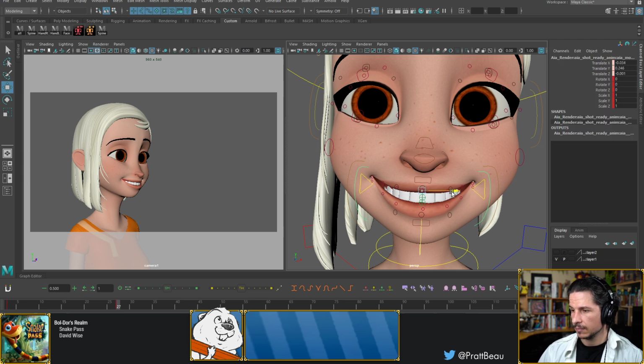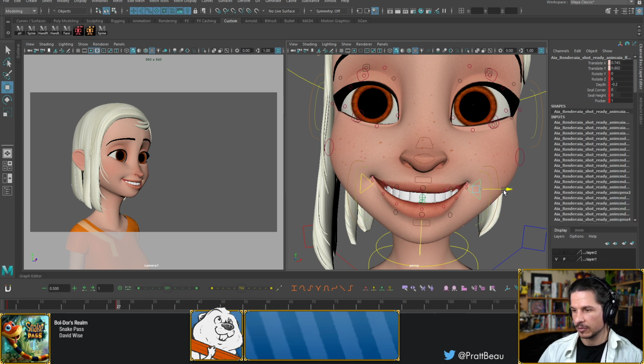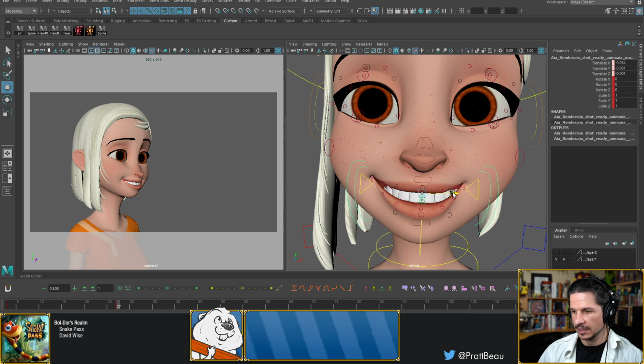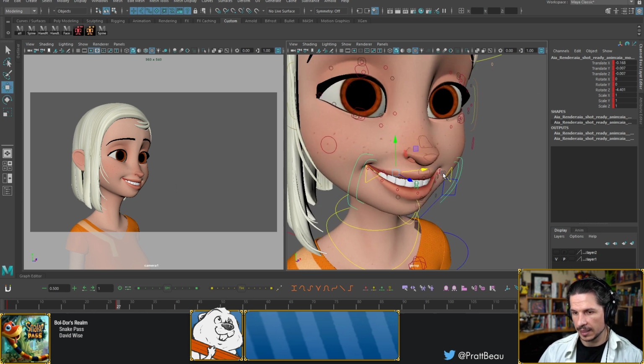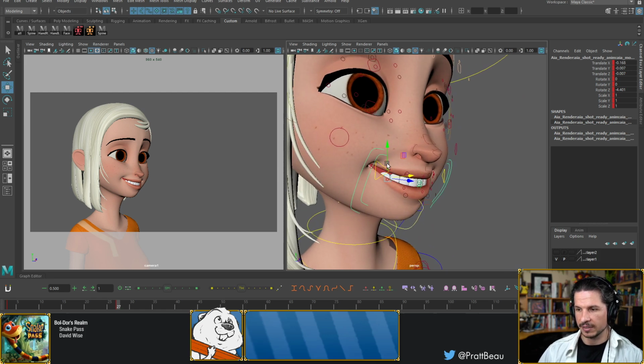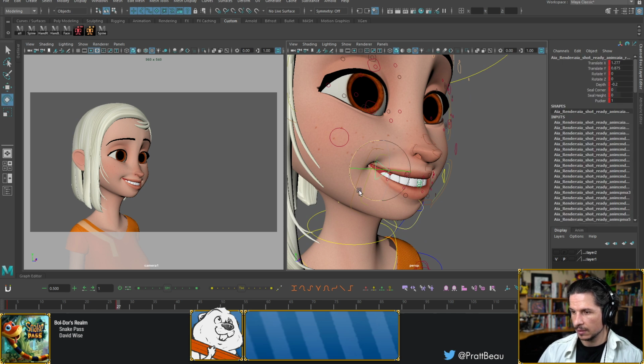Big reason being, when we smile, we tend to offset our smile. We will smile on one side more than the other. I'm going to bring one side in a little bit. This will also help us to exaggerate certain things. Let's see. Bring this up. Put an angle to it. Okay. Now the teeth are definitely feeling very strange. That's fine for now. We're just showing too much gum.